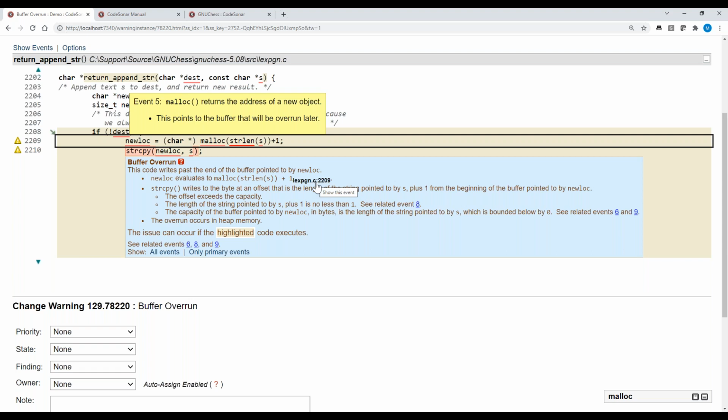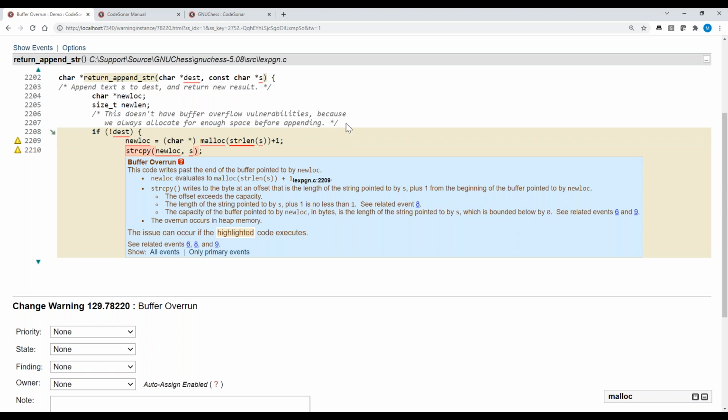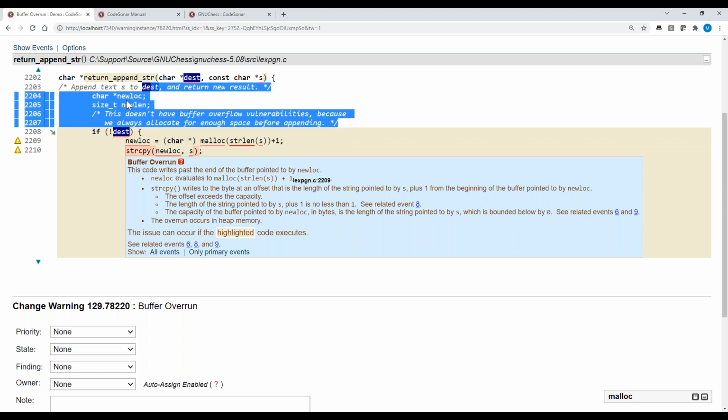Now I know that this specific warning existed in several versions later on. And this comment from a developer says it all: this doesn't have buffer overflow vulnerabilities because we always allocate enough space before appending. So it shows us that the developer is thinking correctly, he just has not implemented it correctly. Easily happens.